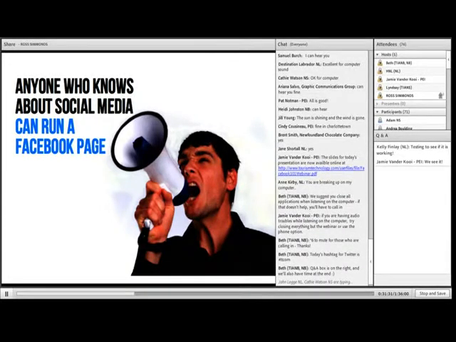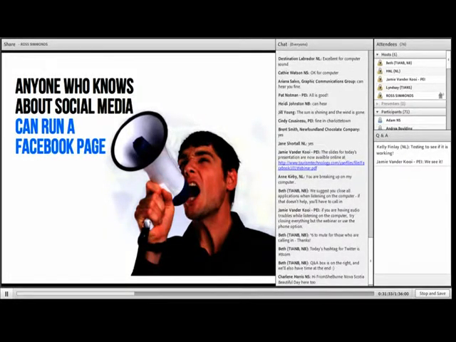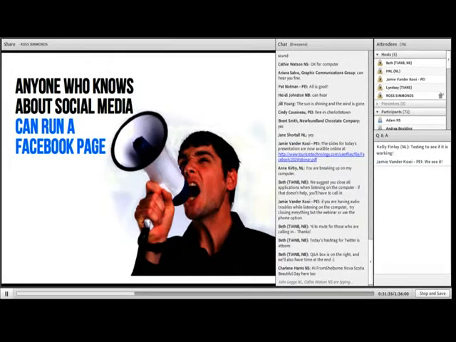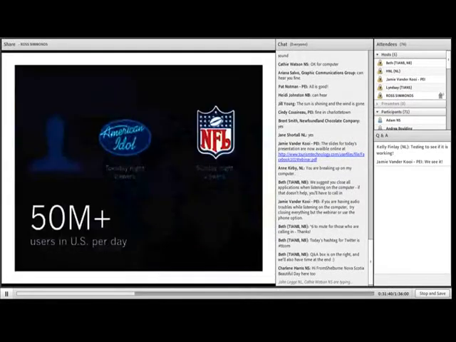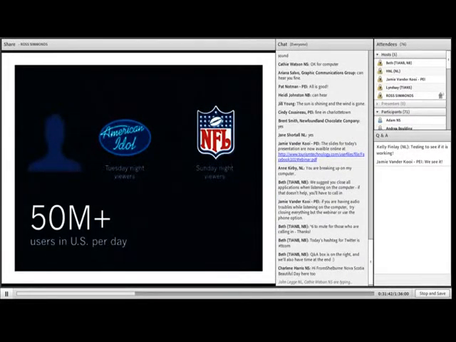So, before we dive in, just to ensure that everybody understands the importance of Facebook, I thought it would be important to go quickly through a few key stats on Facebook and where it stands today. On Monday, I explained my love and obsession for football. And what I was able to find recently was that the number of Sunday night viewers for football, NFL, combined with the Tuesday night viewers of American Idol, is equal together as the same amount of people who visit Facebook every single day in the US. And that's just in the US.